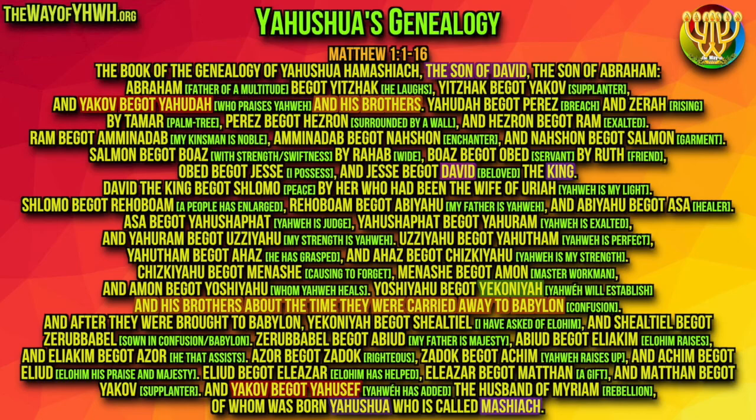Not only that, also the fact that he would die and then resurrect 3 days later. That's why it is said that we are crazy to those who are being lost because of what we preach. The good news of the kingdom is foolishness, something crazy to those who are being lost through the desires of this world. So that's why Yitzhak, who laughs, represents the Messiah, Yahushua, whose testimony makes people laugh. Because if you are not a true believer, you're going to laugh at the testimony of a Messiah who came through a virgin, died, and resurrected.